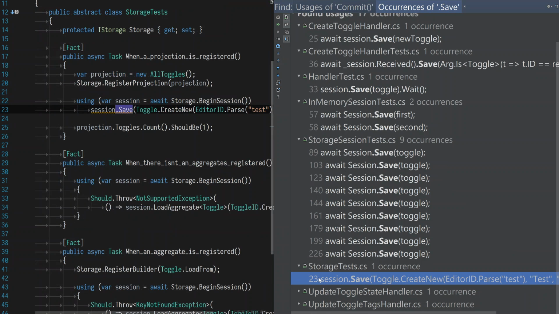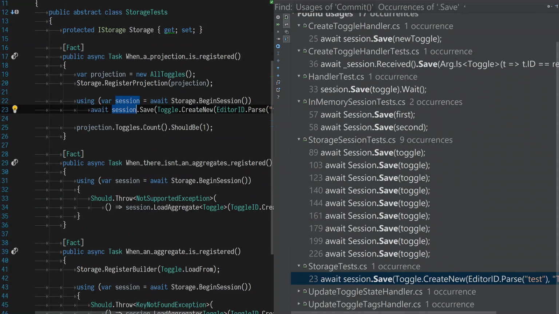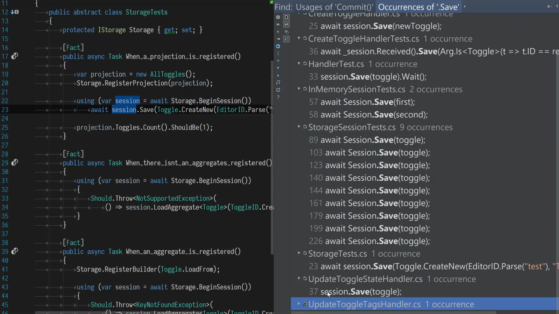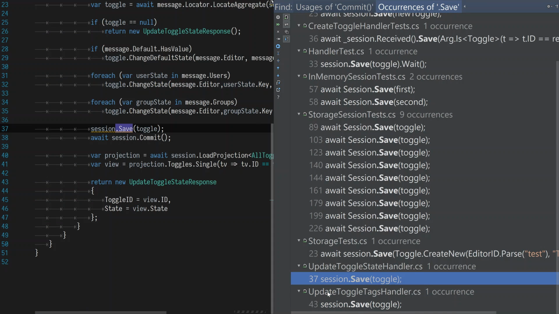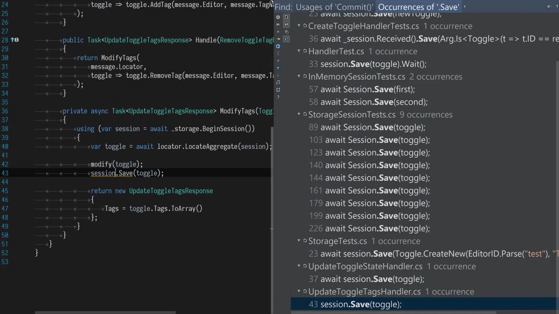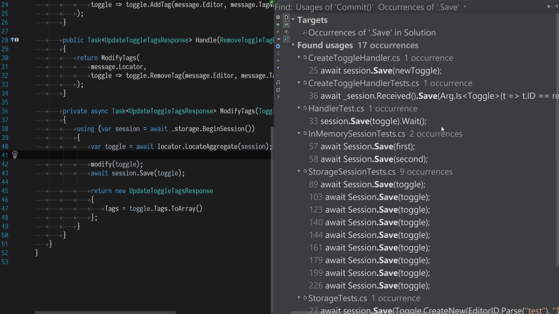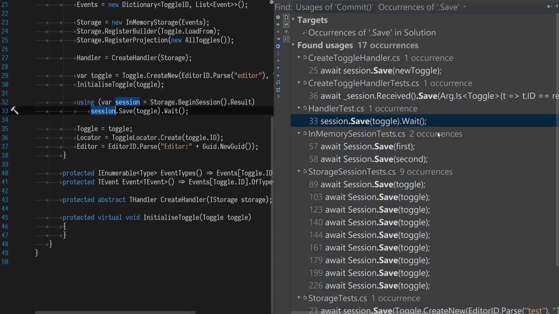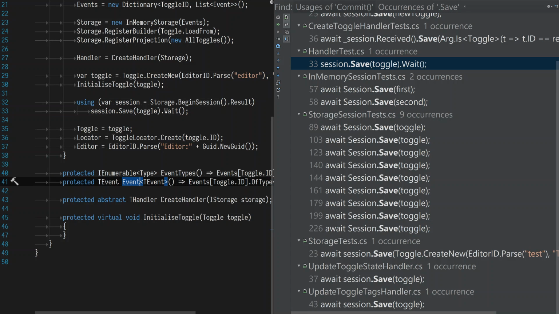Storage tests. And finally, update toggle and update toggle tags. Right. Yeah, that one's got a wait to the end of it. Yep. Right, let's build all that.